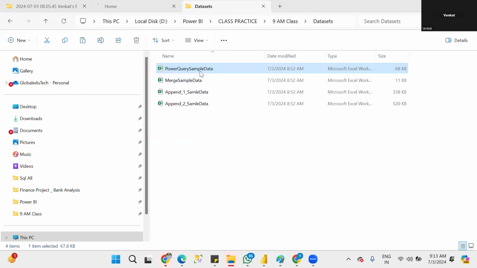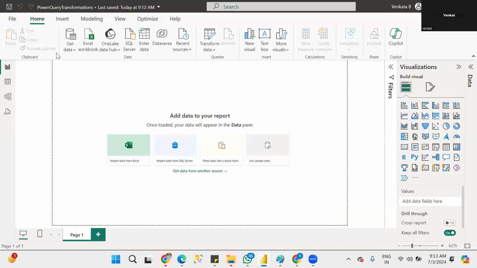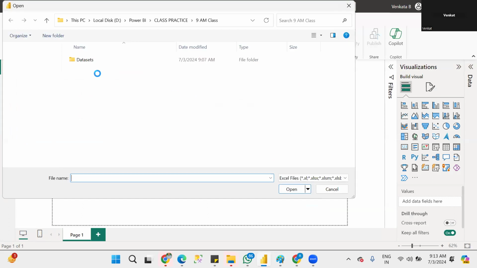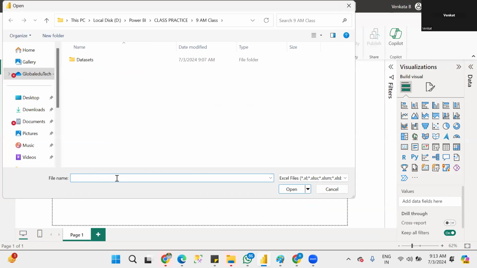I want to load this file first, the Power Query sample data file. So how to load the file? Get data, take Excel workbook, and then give that location. Click open.